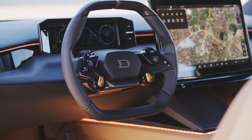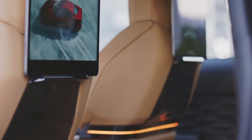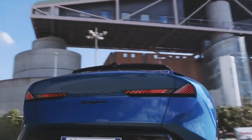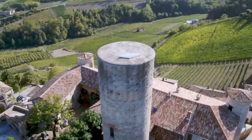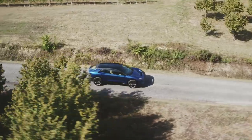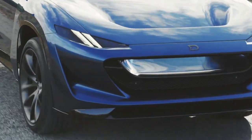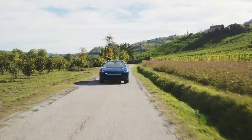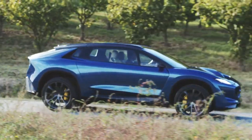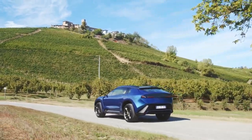The Draco Dragon will retail with a base price of $290,000. You can reserve one now with a $500 deposit, or you can reserve one of the first 99 models with a $5,000 deposit. Deliveries are expected to begin in 2026. At that price point, the Dragon is a bit more expensive than competition from Lamborghini and Aston Martin, but it is less than the Purosangue. Even though it's more than popular options like the Urus, I think the Dragon can hit its target of 5,000 units per year with its performance advantage, luxurious interior, and unique brand image.